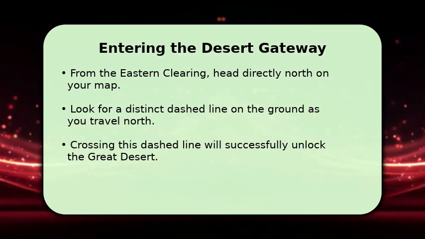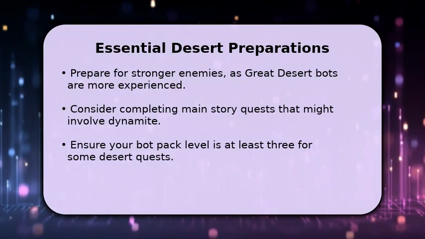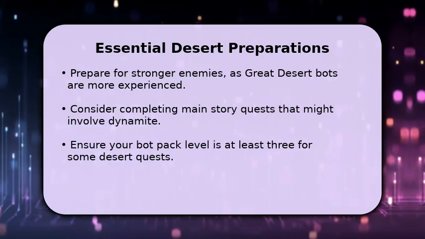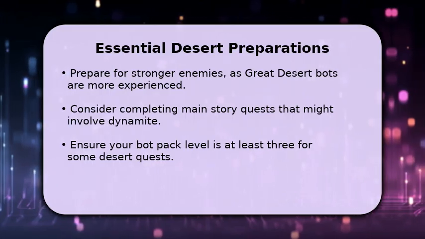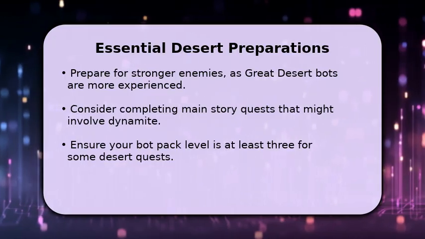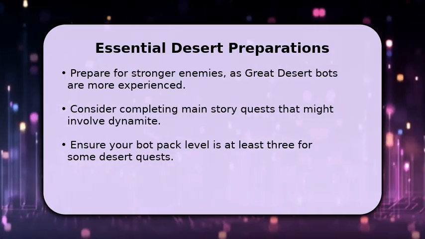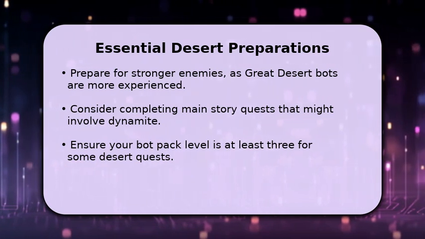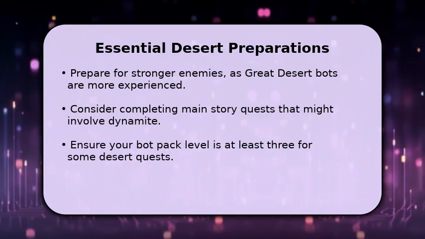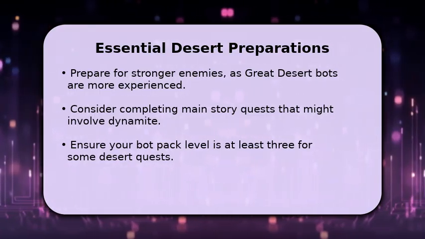Before venturing deep into the Great Desert, remember that its bots are more experienced, with levels from 5 to 11. A strong team is vital for survival. Some players find that progressing through main story quests, especially those involving dynamite to clear paths, can be helpful. Also, be aware that certain side quests in the Great Desert, like Ancient Ruins or the Watchtower, require a bot pack level of at least 3.